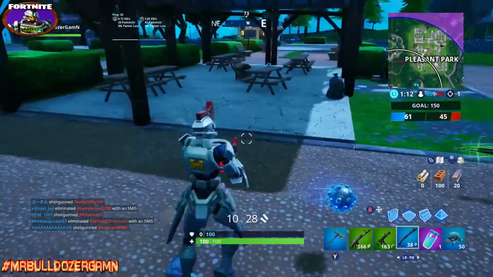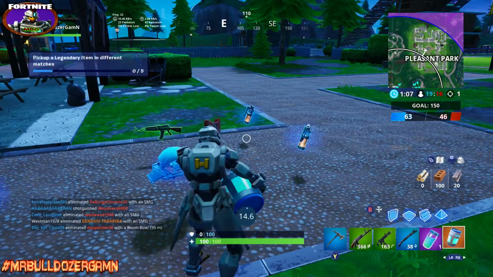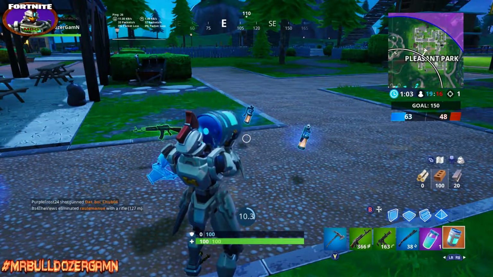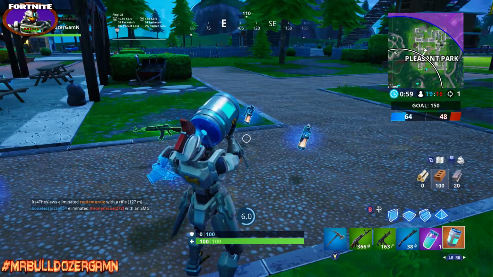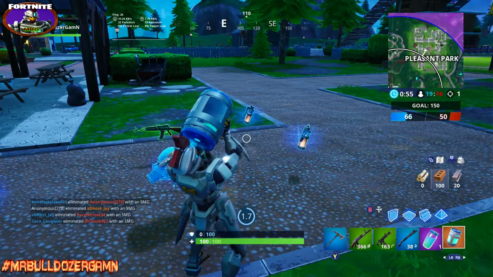Here we're coming in to Pleasant Park, and we're going to find a chug jug on the ground. Picking up a legendary item on the ground does count. As you can see, that was 1 of 3. This might have been a balloon or something, a supply drop rather, that was on the ground.